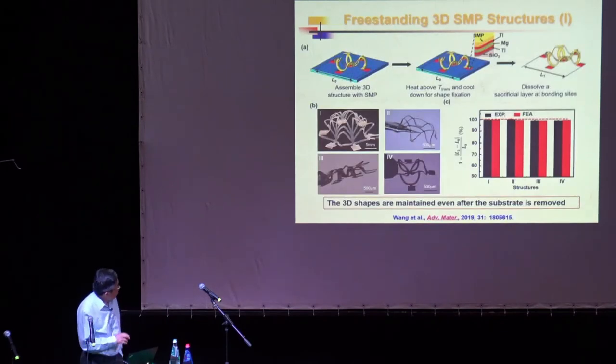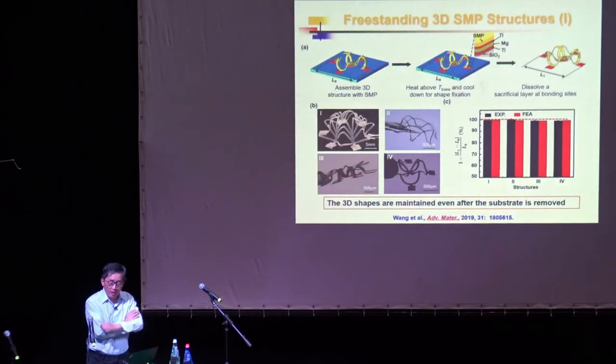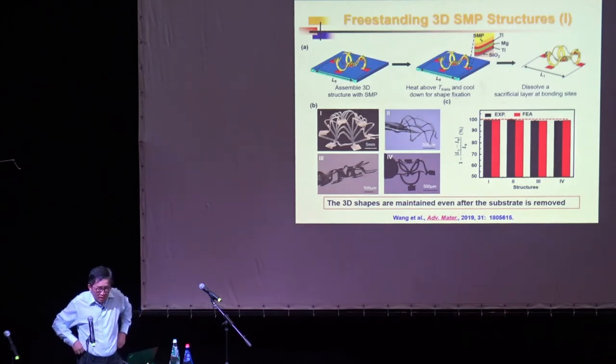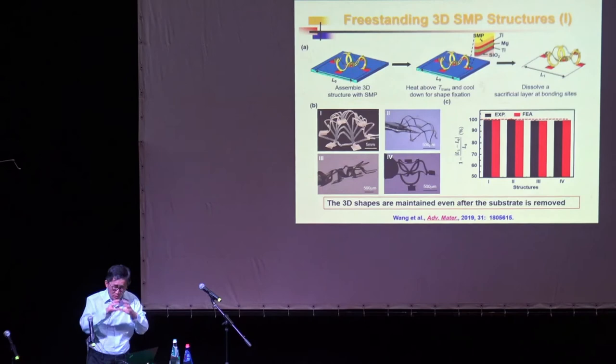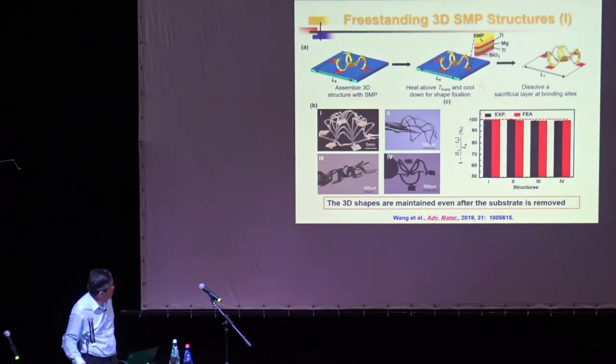And one more thing, one more challenge from electrical engineering is that this can generate 3D patterns. But those 3D patterns can only be formed after the substrate is relaxed to provide the driving force. If you remove the substrate, that will spring back to 2D. Because you need the substrate, this driving force, to pop them up. So in a lot of electronic applications, they don't want any substrate. You just want the isolated device that you can put in your cell phone. So how to fabricate that?